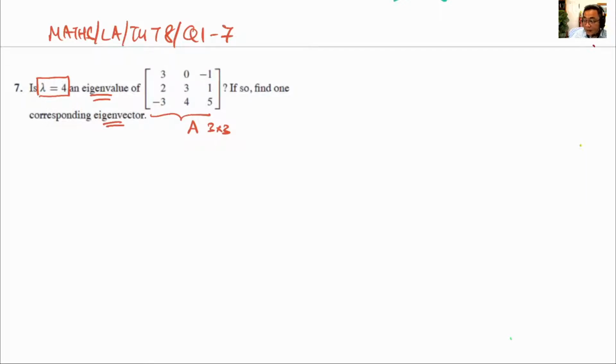So let's practice again. Remember that once we are given lambda, we can use the expression Ax equals lambda x to solve for the eigenvector x. We need to ensure that x is not the zero vector. The given lambda is 4, so we put the expression in this form. We move the whole thing onto the left hand side: Ax minus 4x equals 0.